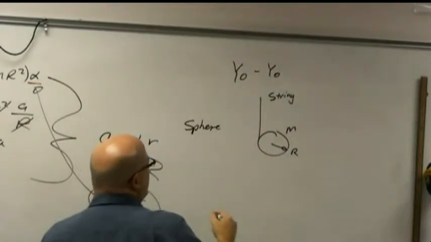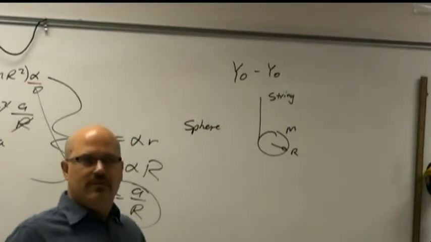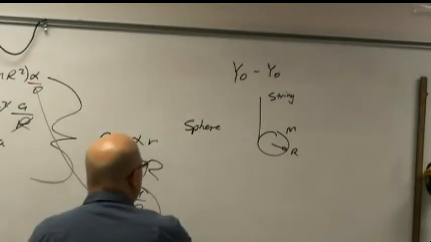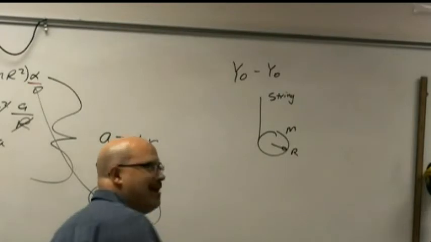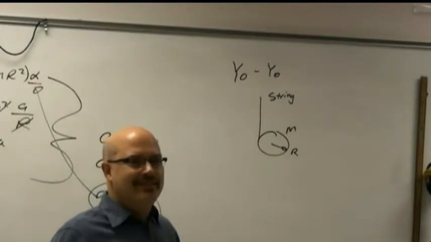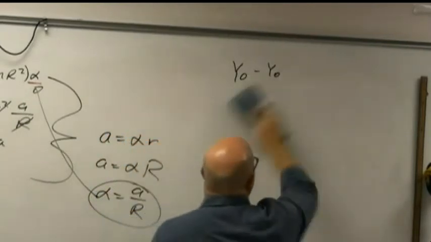It's a sphere yo-yo. Is it hollow? No, we can't do that because that's going to make it harder. Because you can't wrap the string around the outside edge. It has a groove. You can make it a hollow sphere. It has a groove. All right, so here we go. You want that, so we're going to do it.